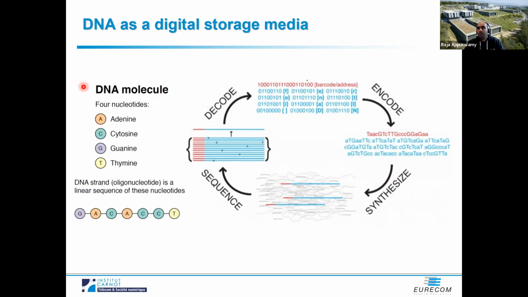DNA is a macromolecule. It's a molecule made up of molecules. These submolecules are called nucleotides, and there are 4 types of nucleotides: adenine, cytosine, guanine, and thymine. Okay, ACGT. A DNA is basically a linear sequence of these nucleotides. You take each nucleotide, attach it to another, and form a chain. That's what a DNA strand is. In the human body, the DNA is a twisted double helix. This is very famous, the right-handed helix that Watson and Crick discovered. We all have heard about it.